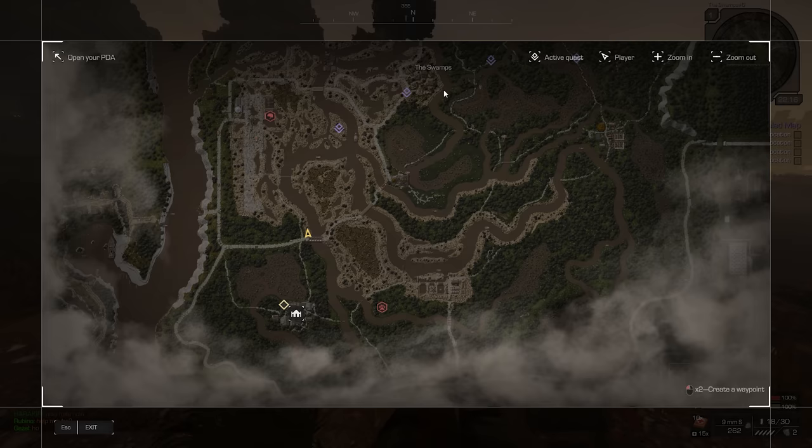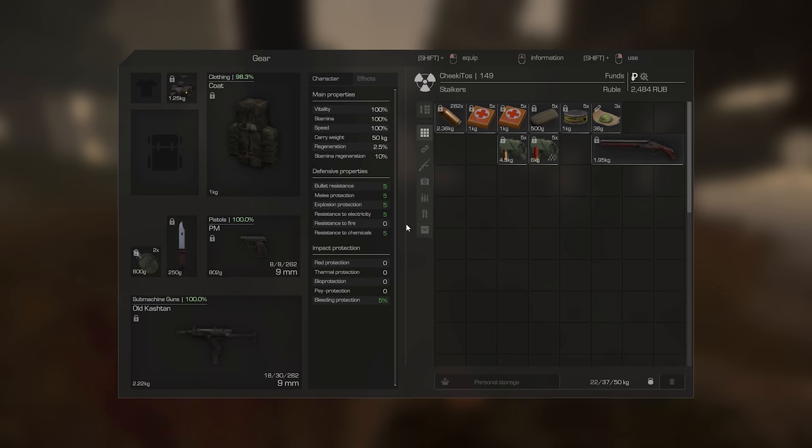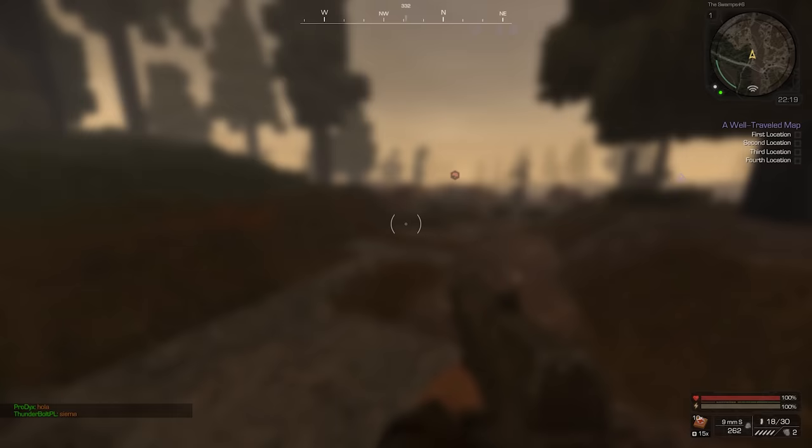Okay, I really have to travel the zone pretty much. Okay, 1, 2, 3, 4. Do I have stuff I can lose? No, I pretty much don't. Okay, we could go and check it out. We have shitty weapons, but I mean the fun part is exploring, right?